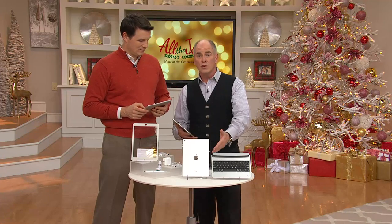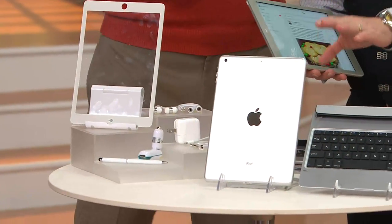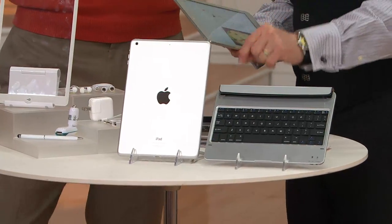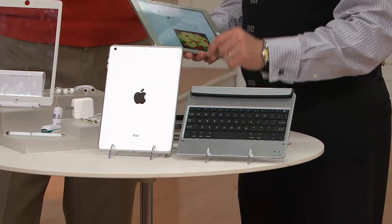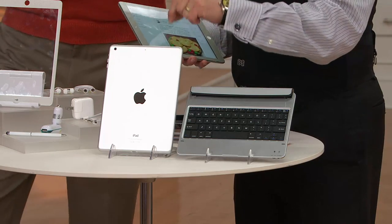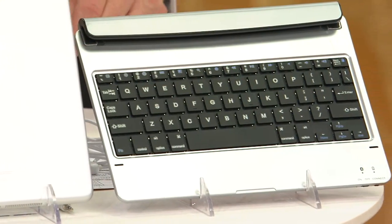Here's a chance to be the superstar. It's an opportunity to get what people want, the iPad Air. Of the 550,000 iPads that have been sold here at QVC, that number is an amazing number. It's a lot of people with the iPad. We have never done the iPad Air as a today's special value until today, the 22nd of December. The best part is, with a major credit card, we will get it there in time for Christmas.